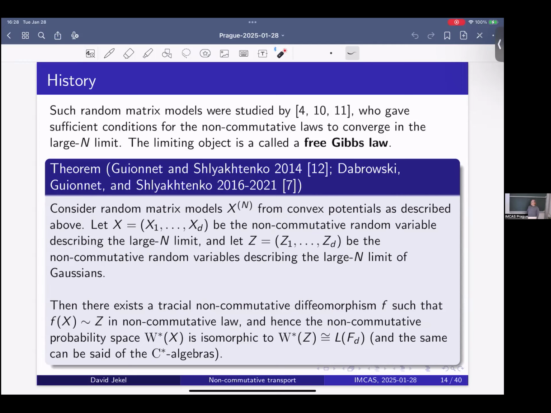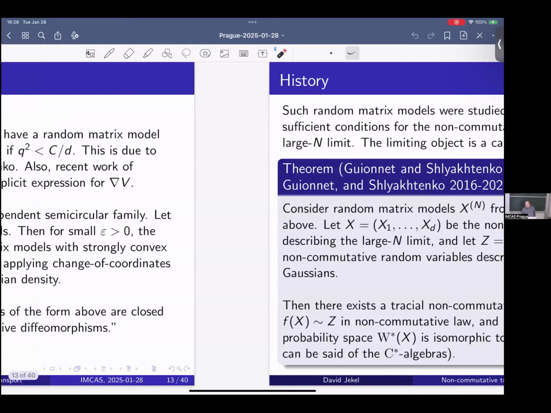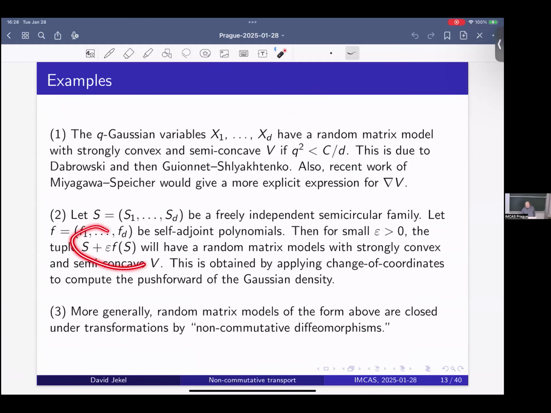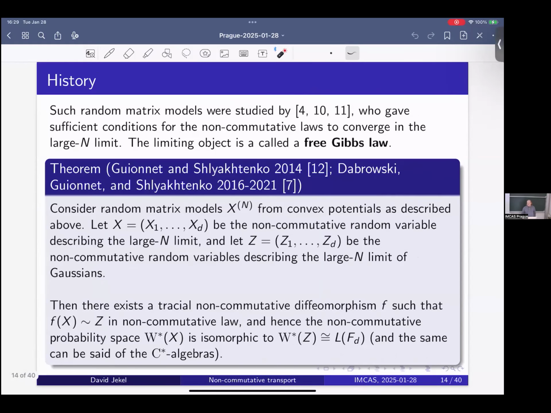And I suppose I should also mention the result of Figalli and Guionnet. They used such transport techniques for a bit of a different purpose. They studied, again, perturbations of, say, Gaussian random matrices, and they used the transport function to analyze the local statistics of eigenvalues, like the spacings between them and the behavior of the edge and all those things. So there are other applications for transport as well.